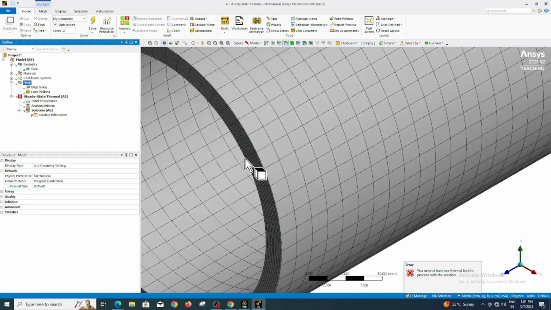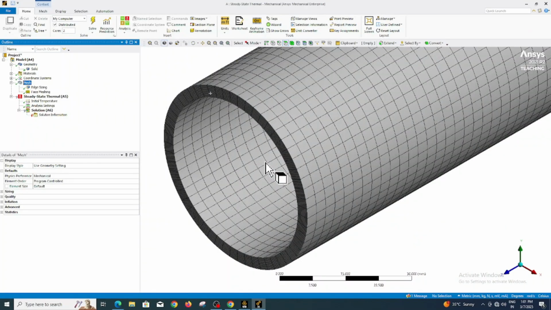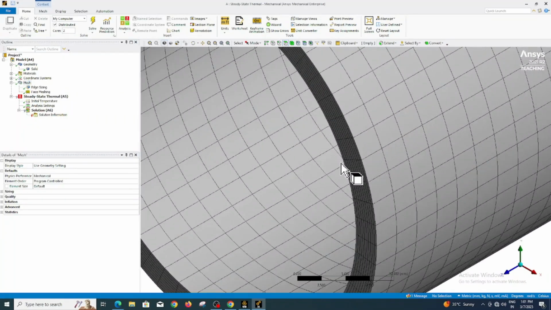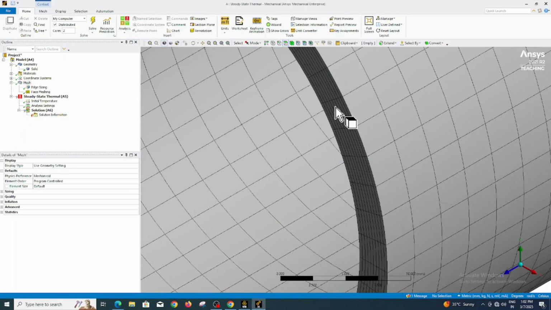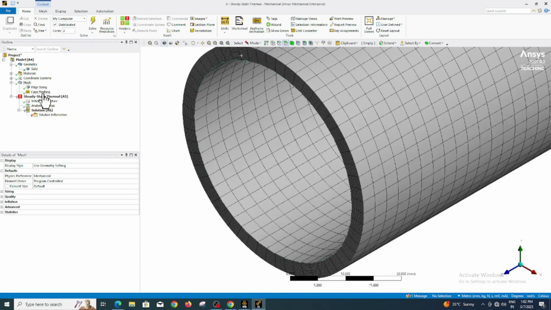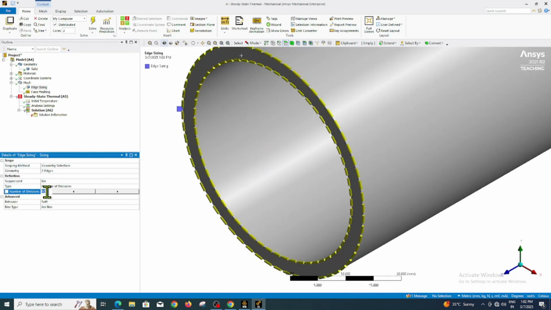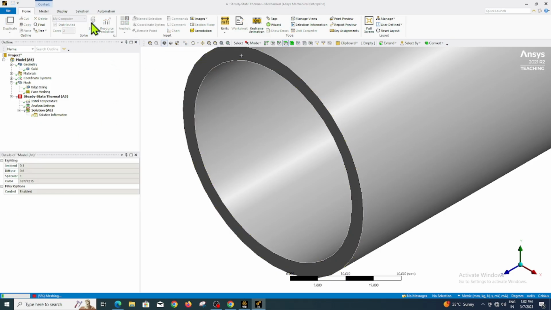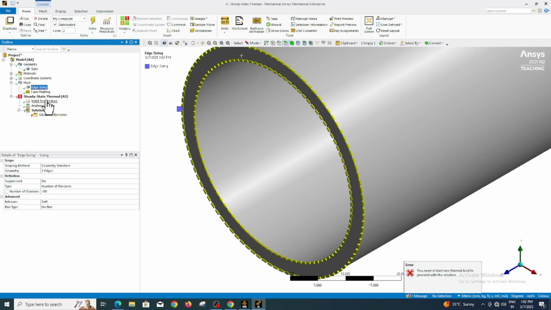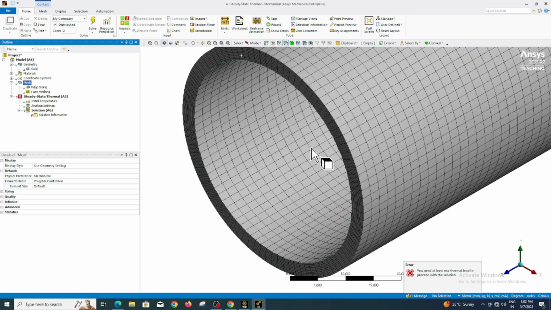You can see the quality mesh in this zone. Still we are observing the aspect ratio. It is not good here. So I can go for a finer mesh for the edge. Instead of defining, suppose, 100 here, I will try to reduce the element size by dividing into more divisions so that I can have a good mesh, because I am suspecting the aspect ratio criteria for this case.